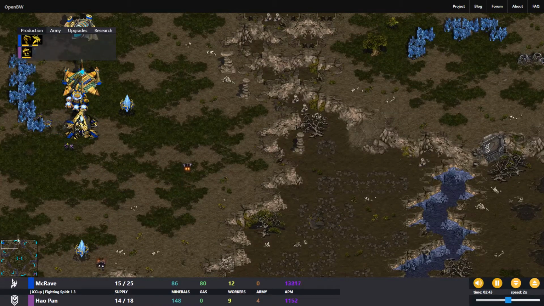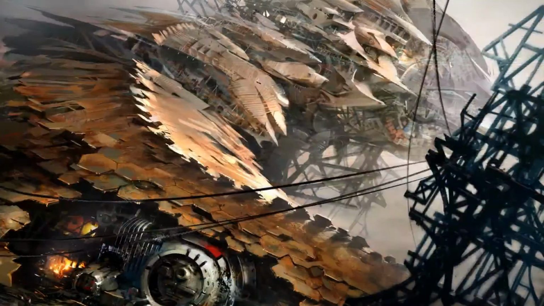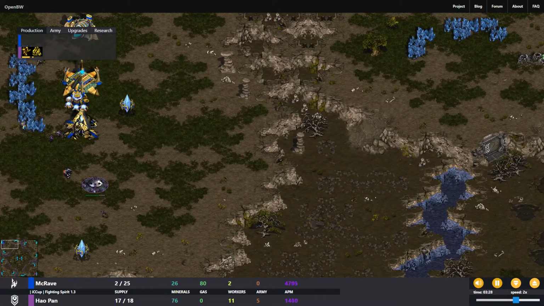He gets in here. Oh, and this is the same bug exploit from Game 1. The workers stack up incorrectly and don't function. The one zealot does come out. It decides to go for the bunker that's in progress, which is not good. And I think this is going to put McRave in the loser's bracket, and HaoPan is going to move on to the semifinals against Velocirandom. That's really very interesting.